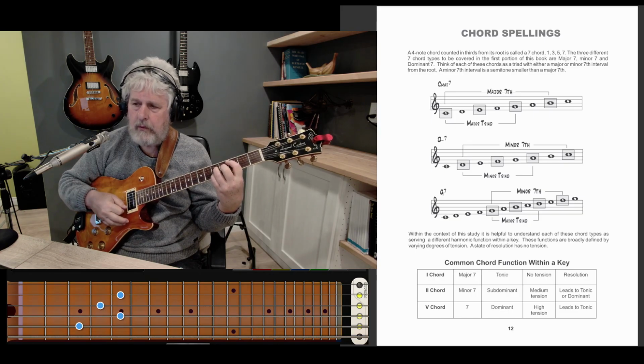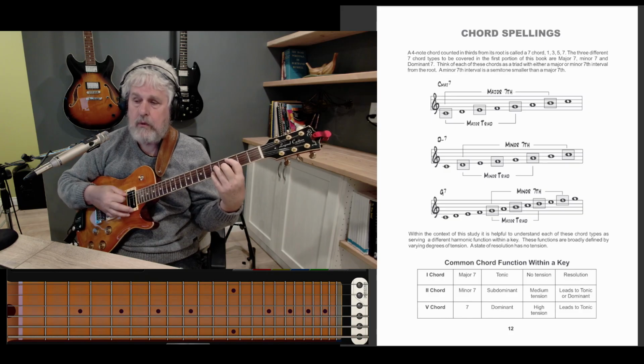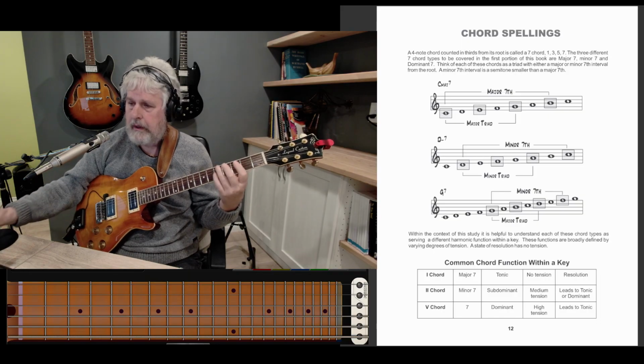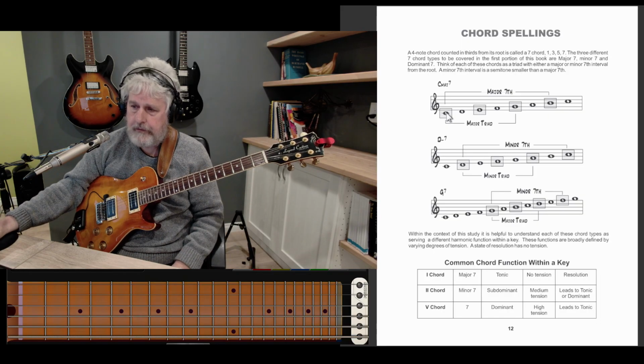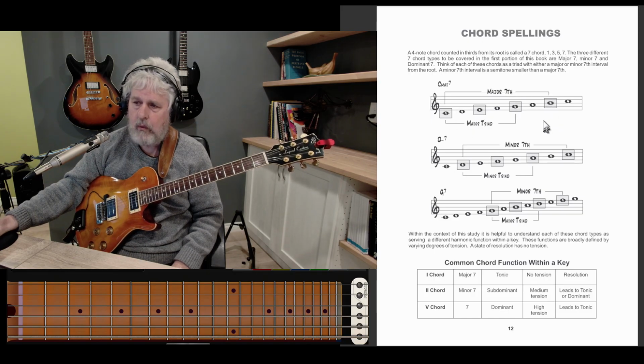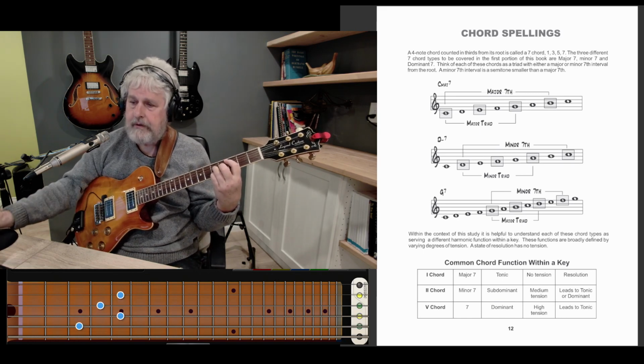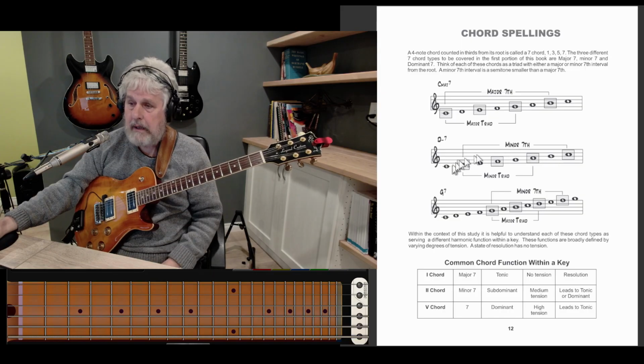That's a nice simple voicing of a C major. And now what you have to think is, where did that C major 7 chord come from? The C major 7 chord came from the C major scale, and we started building the chord from the first degree of the scale, and in tertian harmony, in thirds, we take a note, skip a note, take a note, skip a note, take a note, skip a note, take a note. That gives us the 1, the 3, the 5, and the 7 of the chord, spelling a C major 7 chord.